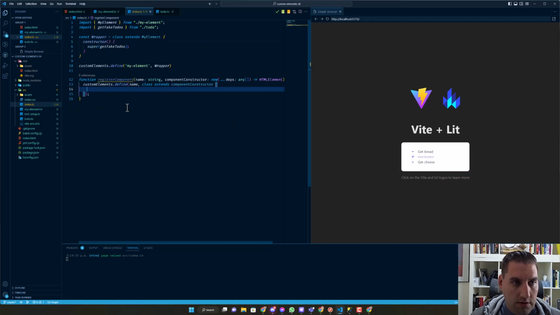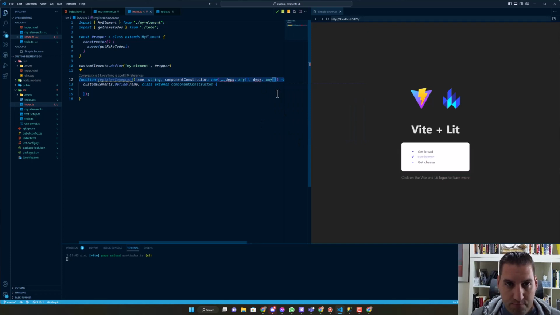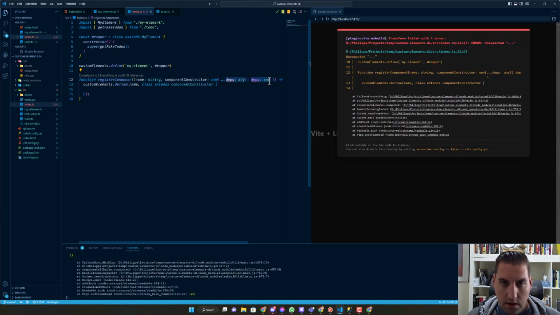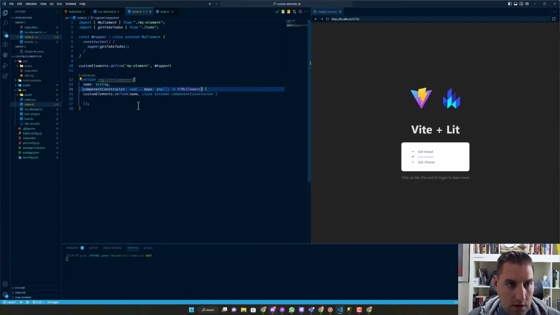Okay, yeah, and we also need to have a deps property. Oh, nope, no. That's an easy mistake to make. This is actually, okay, let's split this up a little bit. I'm dealing with reduced horizontal space.